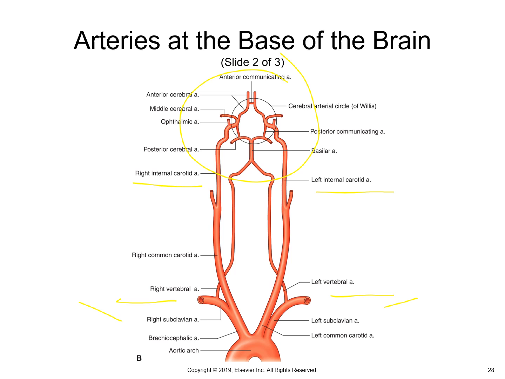And then we have the posterior communicating artery, and that connects the internal carotid arteries to the posterior cerebral arteries, linking the anterior and posterior circulation. The circle of Willis acts kind of like a safety mechanism. If one artery is blocked, blood can still reach the brain via an alternate pathway.